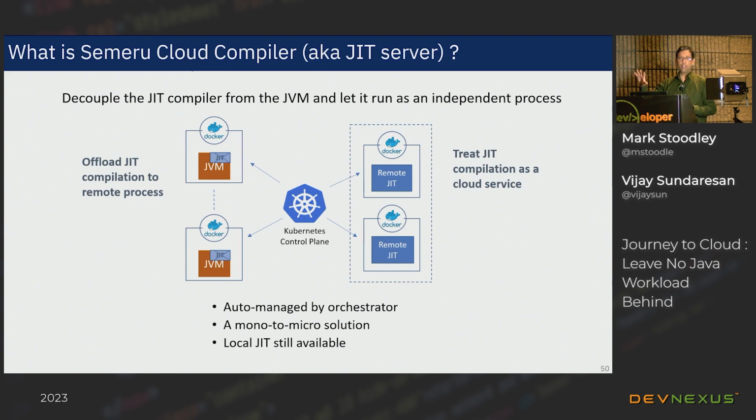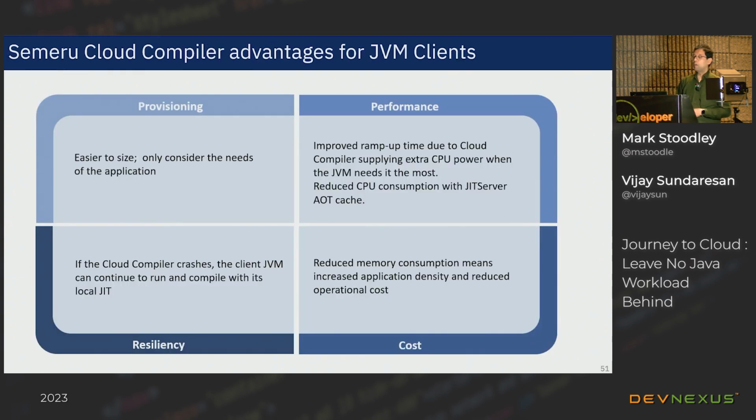In fact, you can create a separate pod, a service with the JIT server altogether, allowing these JVM clients to connect to the JIT server and request compiled code. So it's a bit of a client-server model going on here, but basically the JIT server has been pulled out of the JVM. And what this means is it's a bit like thinking about the JVM itself as having been changed to a microservices application. So it used to be a monolith where the JIT compiler was in there. Now it's been refactored in this way.